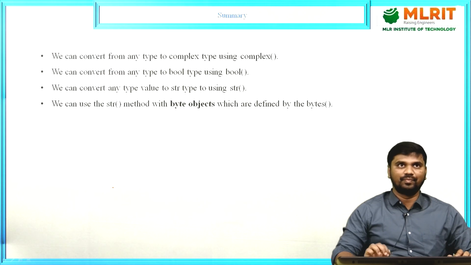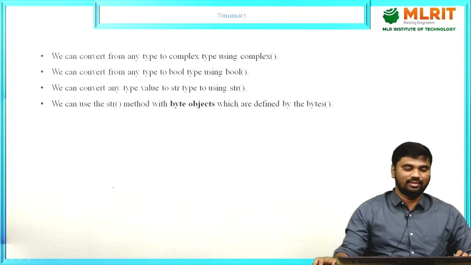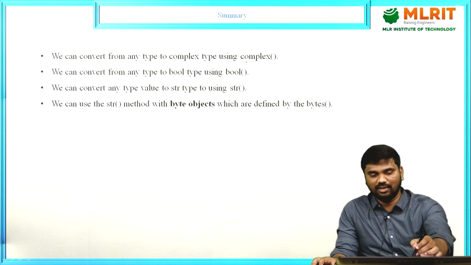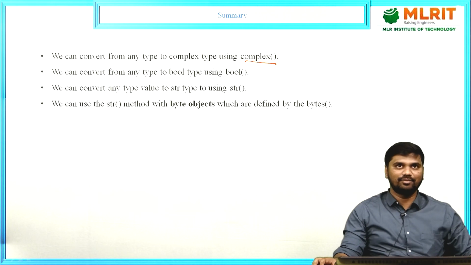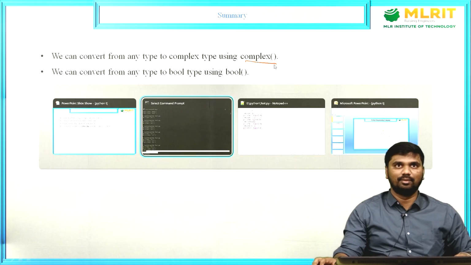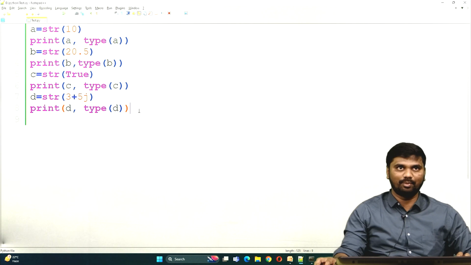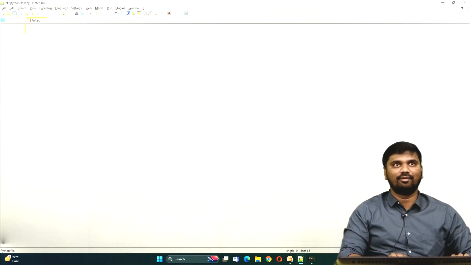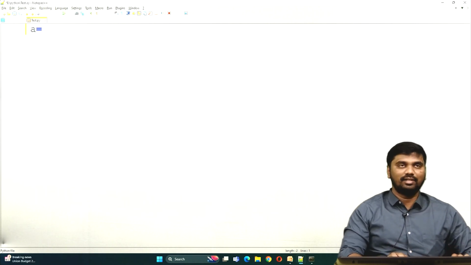Right, so anyway, totally about this video, we can convert from any type to complex type using complex function, as we discussed. But in complex function there is one important point. Whenever we are passing the string value as a first parameter into the complex function, we could not pass the second parameter.